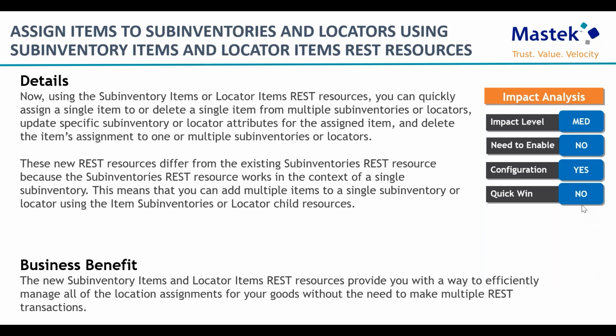I am moving on to the next feature release. It's assign items to the sub-inventories and locators by using REST resources. Now, with this update, you will be able to assign the sub-inventories and locators to an item by using REST service. This REST service helps you to efficiently assign these sub-inventories and locators in bulk rather than doing on-screen changes for one item or one sub-inventory locator.